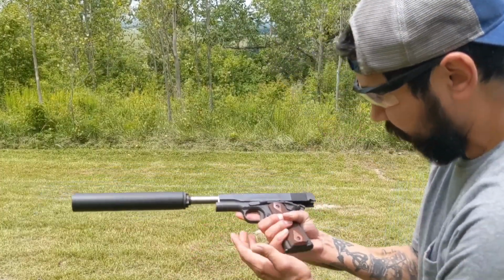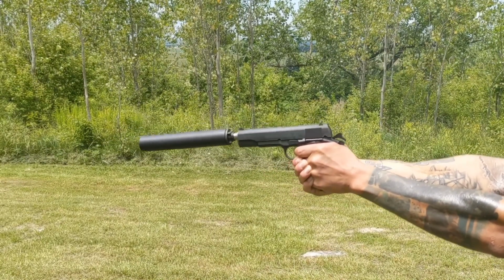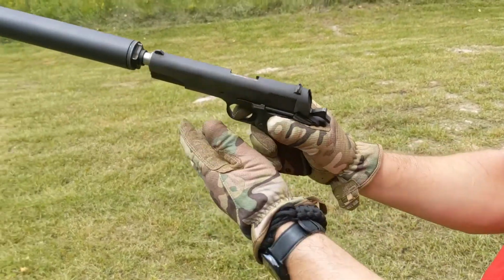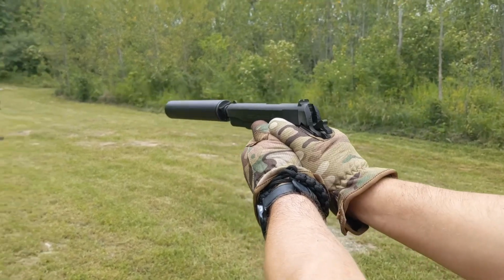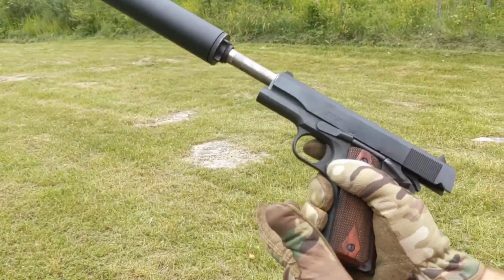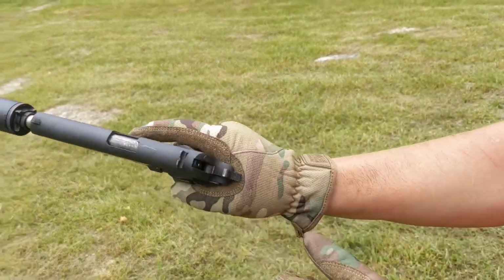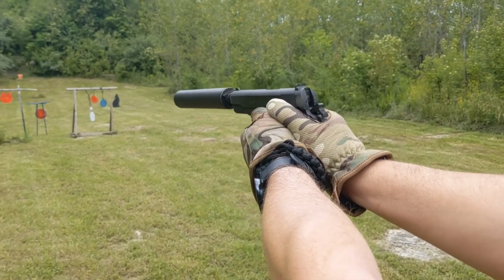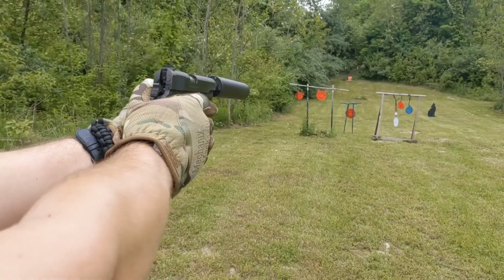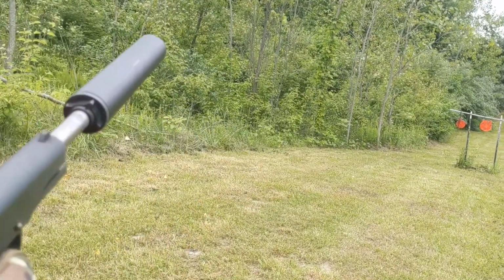Steel case. Pretty dead on. The steel plate is louder than the 45 round for sure.